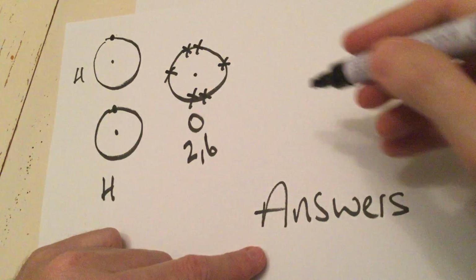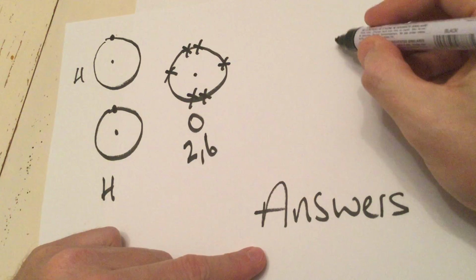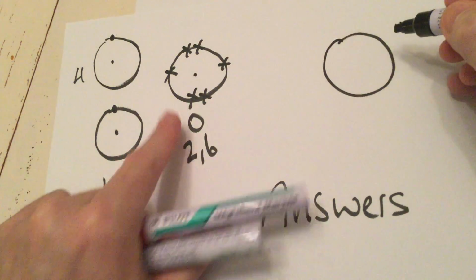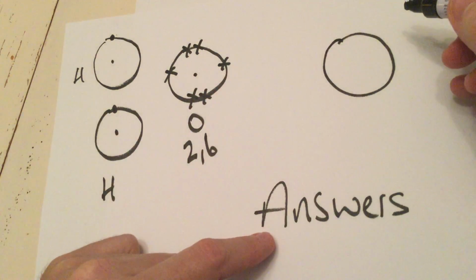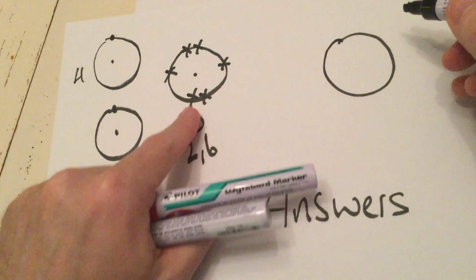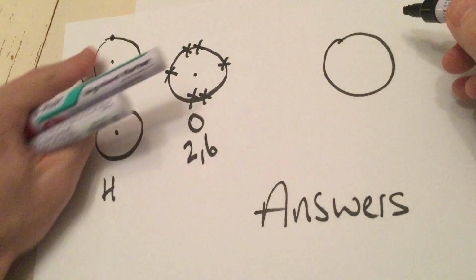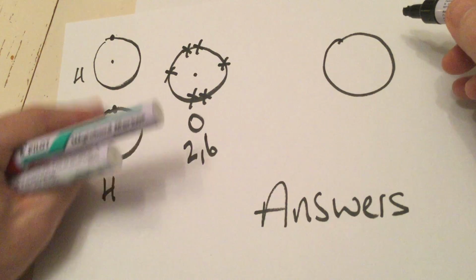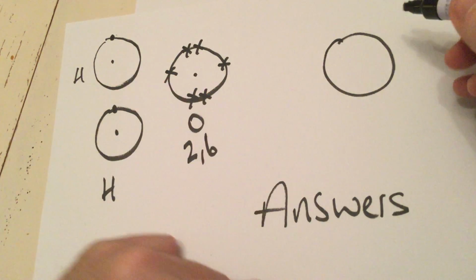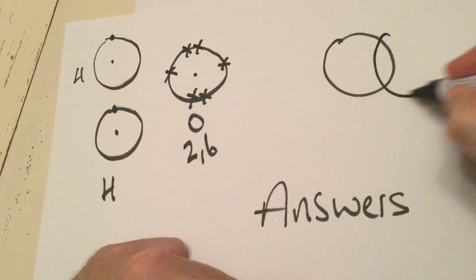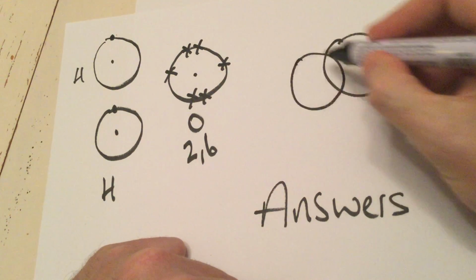Now this overlap is going to do this. You're going to have your oxygen in the middle, and you can see that oxygen is 2 electrons short from being stable. It needs to have 8 to make this 6 become 8 and become stable. The 2 hydrogens both have 1, so they can share 1, and that's going to help it to become 8. So the way it does this is by this.